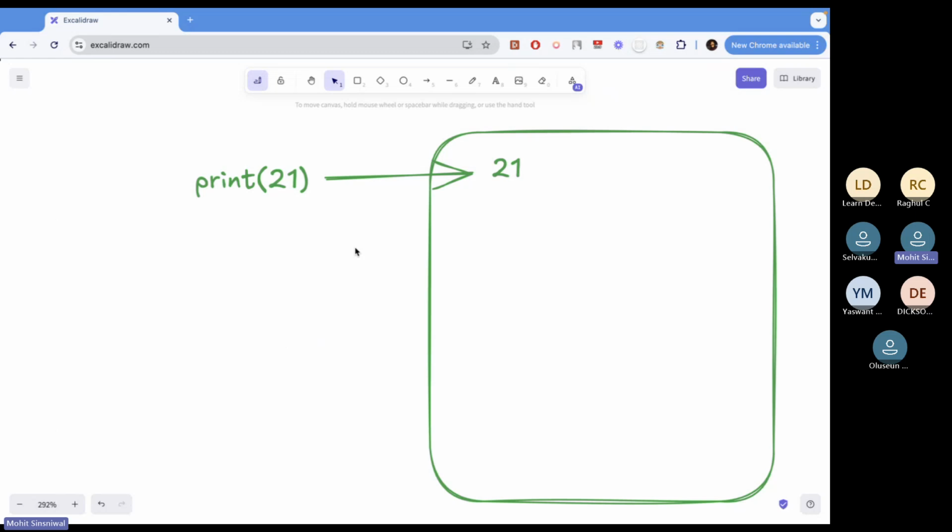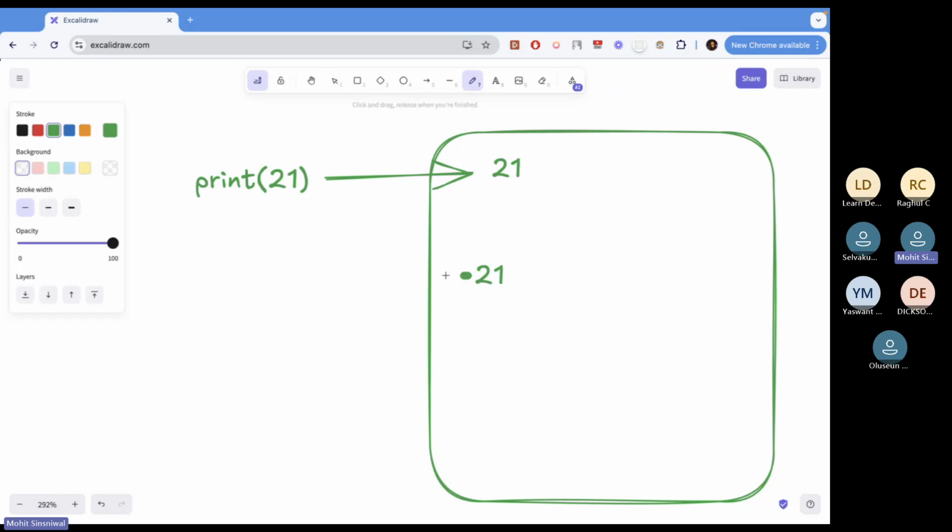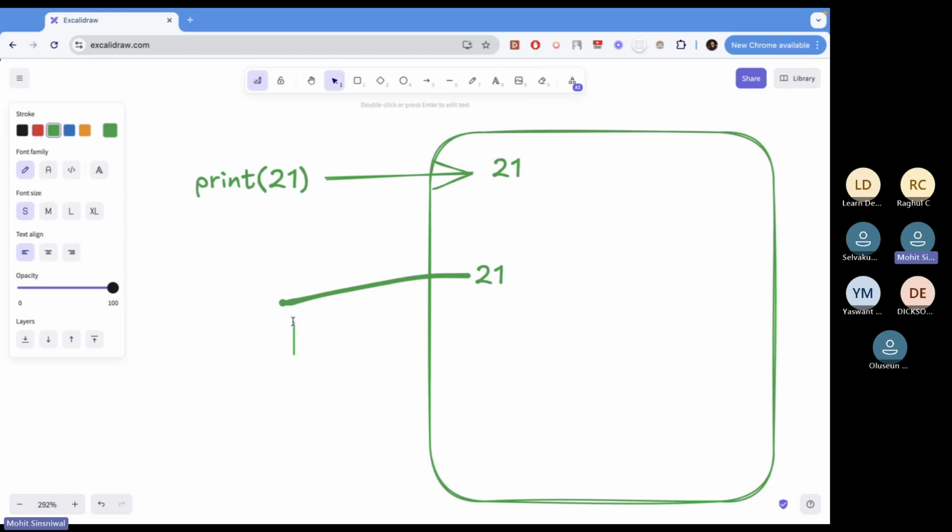Now, how can you take something from that screen, or from your keyboard, into Python, right? How can you do that? Whenever you press some button on your keyboard and press enter, that information is stored here. It's 21. You can see that on your monitor, right? Whenever you press any keys on the keyboard, let's say 2 1, it's taken as a string, and that can be stored by using an input function. Okay, so that's the purpose of the input function.